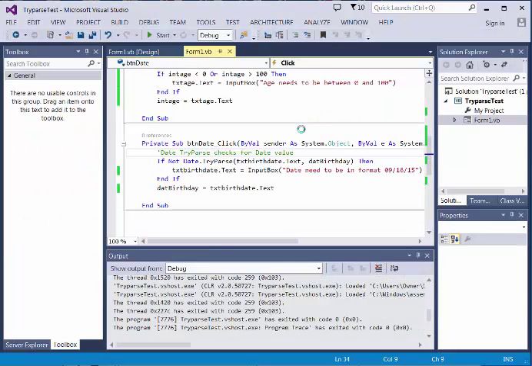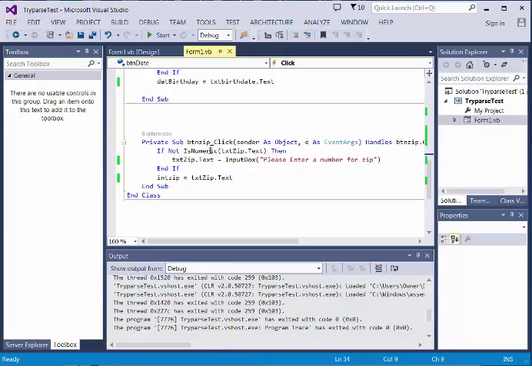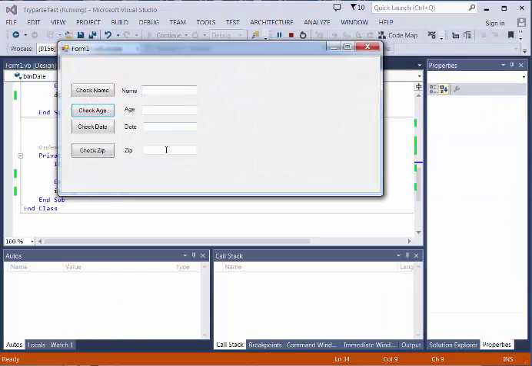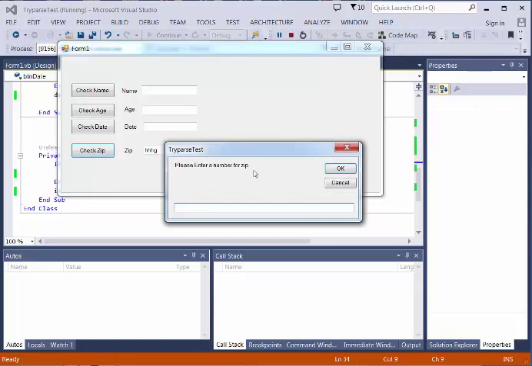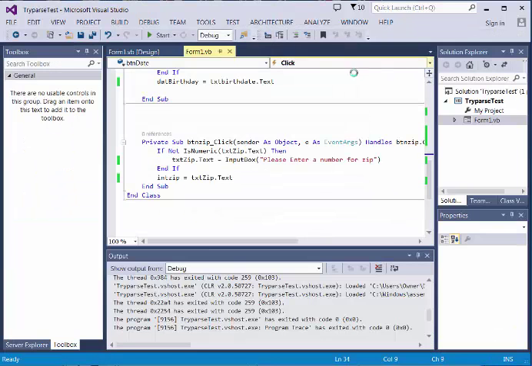The last one I wanted to talk about is my zip one, and here I used a function called IsNumeric. IsNumeric is a tiny bit more general than my TryParse, where I checked for an integer. IsNumeric pretty much just checks to make sure they gave me numbers. It doesn't care whether it's a double or an integer or a decimal. It just looks if it's a number. So if I run this one and I give it some gibberish text, I check zip, it says nope, it has to be a number. If I put in a number, it's happy.